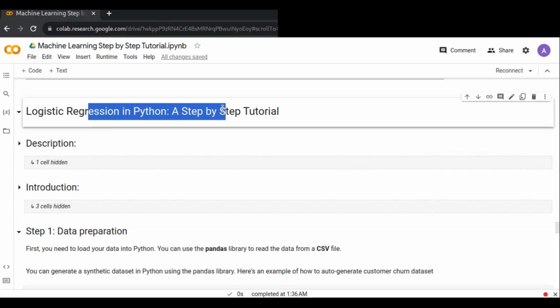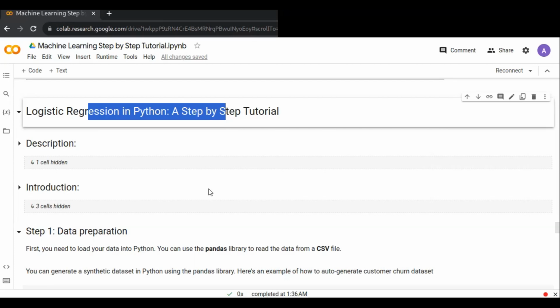It works by fitting a linear model to the data and then using a sigmoid function to convert the linear prediction into probabilities. So in this tutorial, I'm going to show you the step-by-step process of how to implement logistic regression to predict customer churn data. The first step is data preparation.